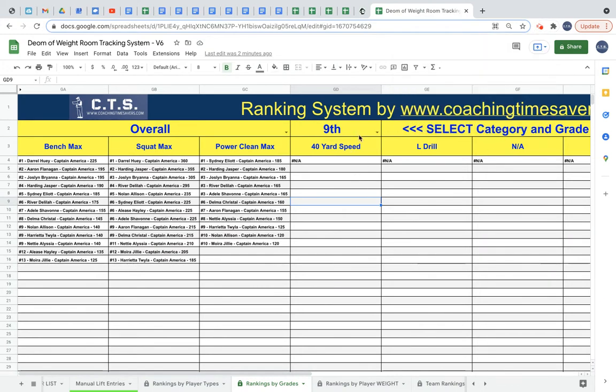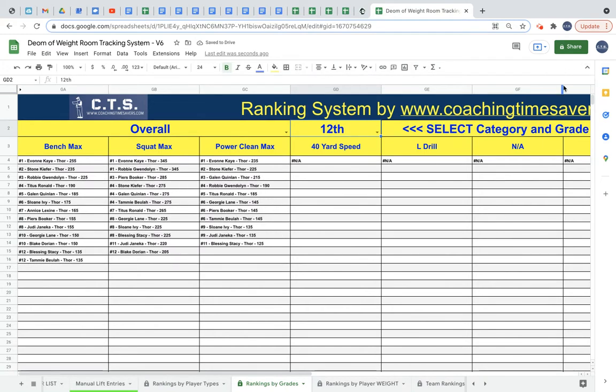All right, so you can rank by grades too. So here's my top 9th graders. And then if I want to see my top 12th graders, I can choose 12th grade. And then, of course, again, wait for that thing to run through 1 or 2 times. Looks like it's done it the first time. It wasn't quite as many. And so there's my top 12th graders.